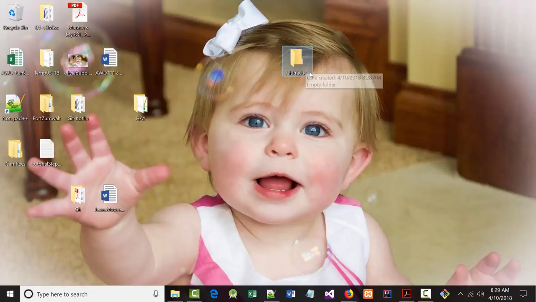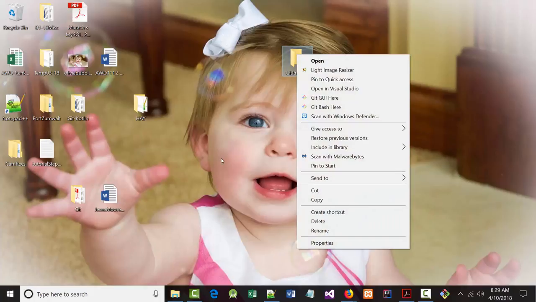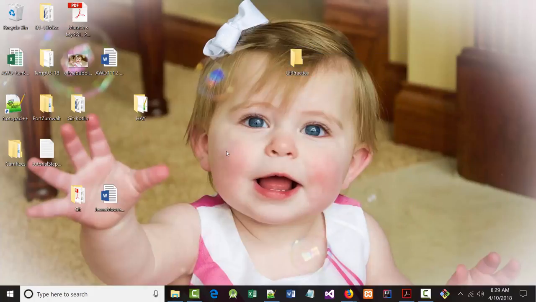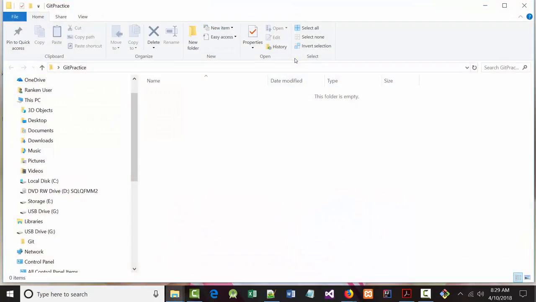So I'm going to create a garbage file, so we have something that we can play with. You with me? So I'm going to open up this Git Practice. In fact, before I even do that, first of all, would you agree, what's in that folder right now? Git Practice. What's in there? Nothing. Right? That makes sense, doesn't it? I just created it. There's nothing in there. So that's what you'd expect would happen.